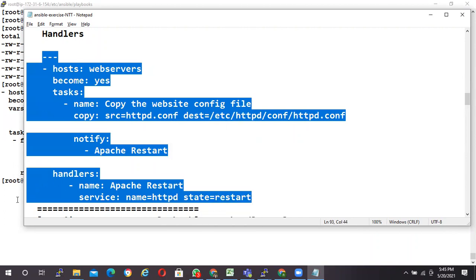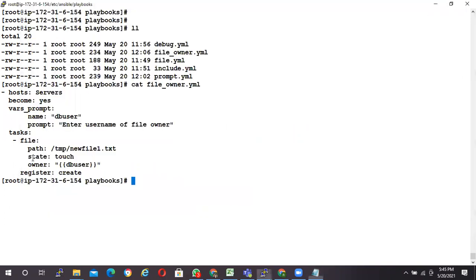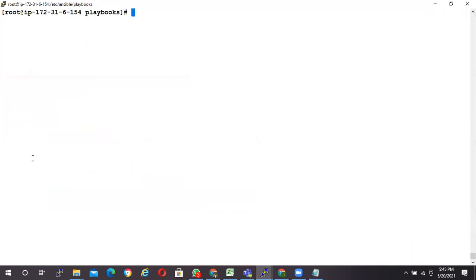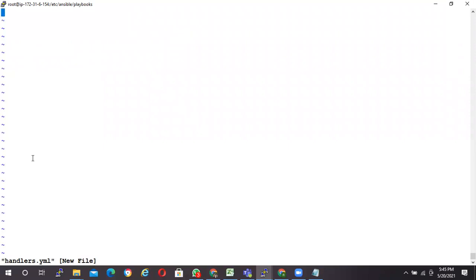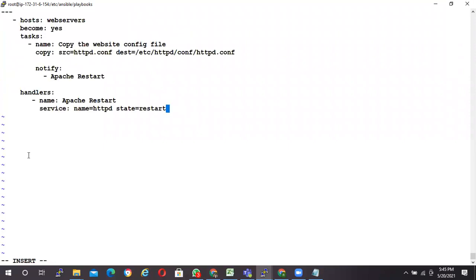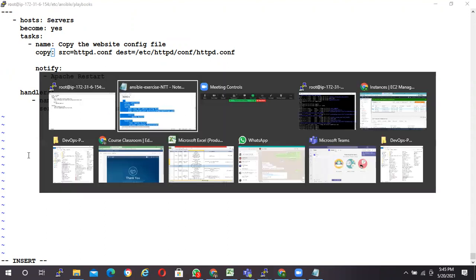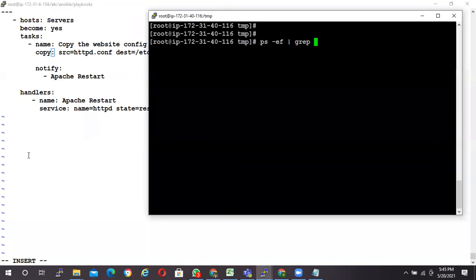So let me try, because we don't have HTTPD here. It's fine. I just want to see whether the handlers are triggered or not. In my source location, do we have http.conf? Even here we have Apache.